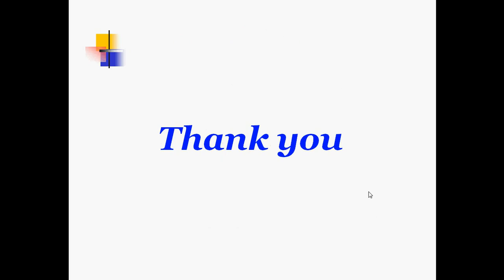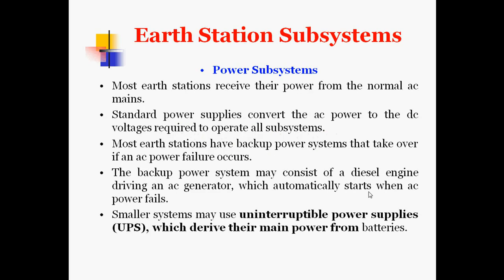In summary, we have seen the different types of subsystems used in satellite communication earth stations: the transmitter subsystem, receive subsystem, antenna subsystem, tracking subsystem, and two additional subsystems — the telemetry and control subsystem, and the power control system. In this lecture we have seen how earth stations work and how their subsystems facilitate communication. In the upcoming lectures, we will see how telemetry, tracking, and the other subsystems of satellite communication actually work.